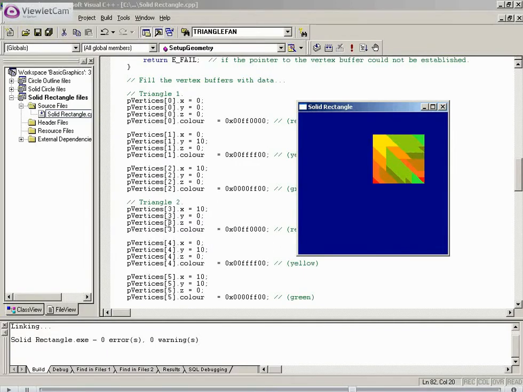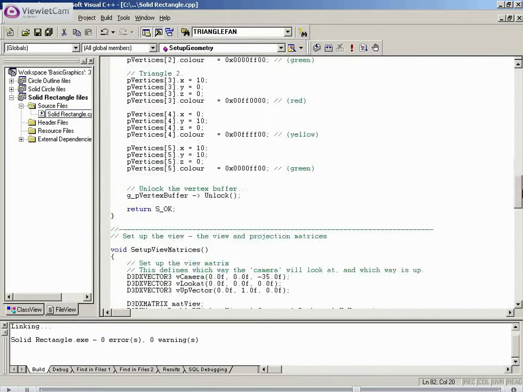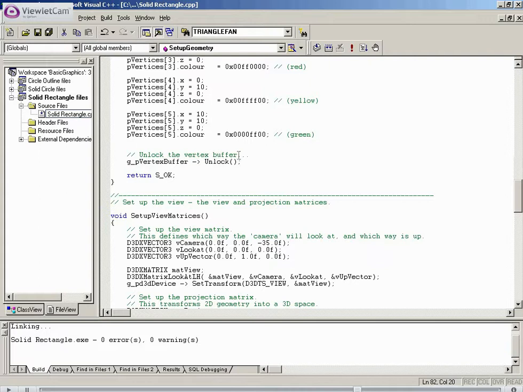Then once we've done this, we need to, as you can see, fill the buffer with appropriate vertices to describe the rectangle. The rectangle will be made from 2 triangles. As you can see, we're using 2 triangles. Create a pointer to the first vertex in the buffer. Also lock it so nothing else can touch it while the values are being inserted.